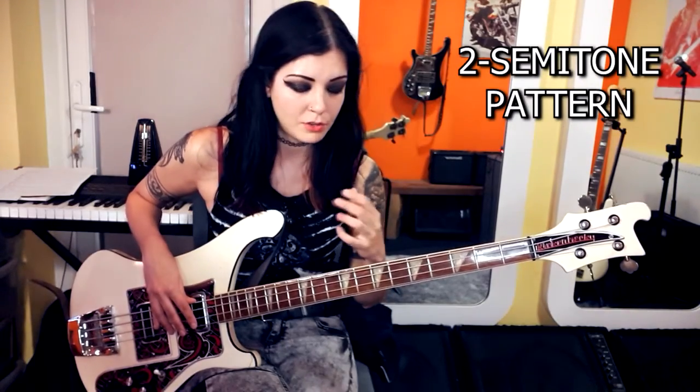Next is our 2 semitone pattern. That means our notes are 2 semitones apart. With the 1 finger per fret method, that means there's 2 exercises going on here. Probably our main problem is little finger and middle finger, right? So working these 2 together, and then the other one will be index finger and ring finger. So we're going to be going through both of those. It may feel like you're making things harder for yourself, but remember that the harder it is, the more necessary it is that you practice it. So don't give up on this one.